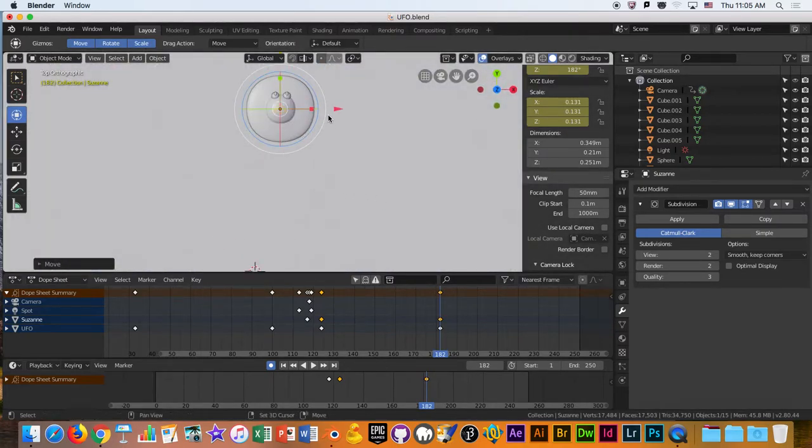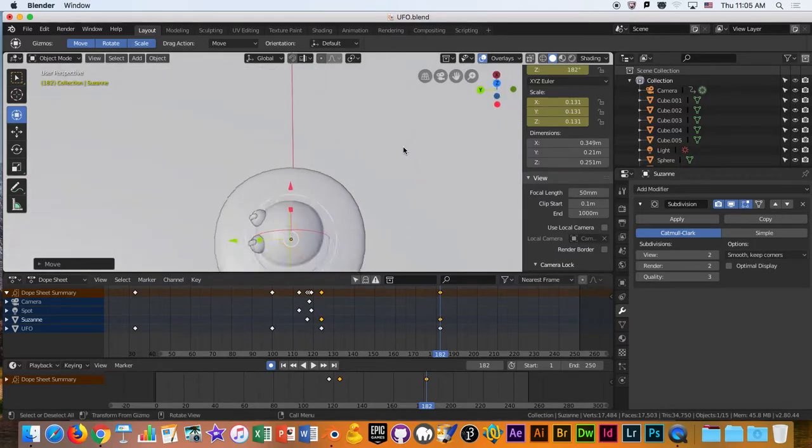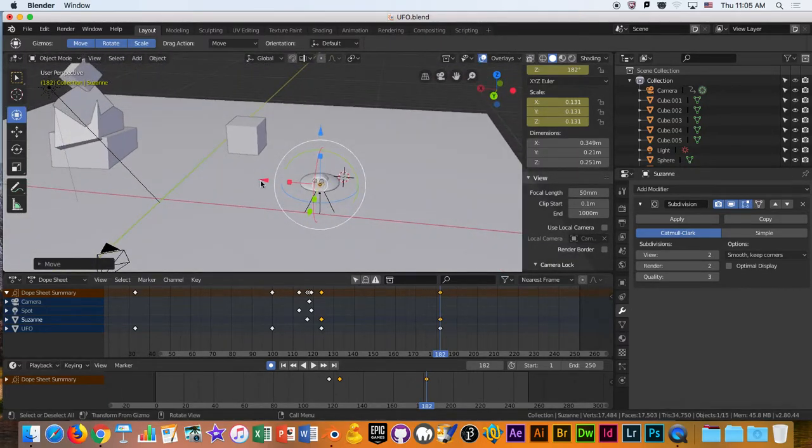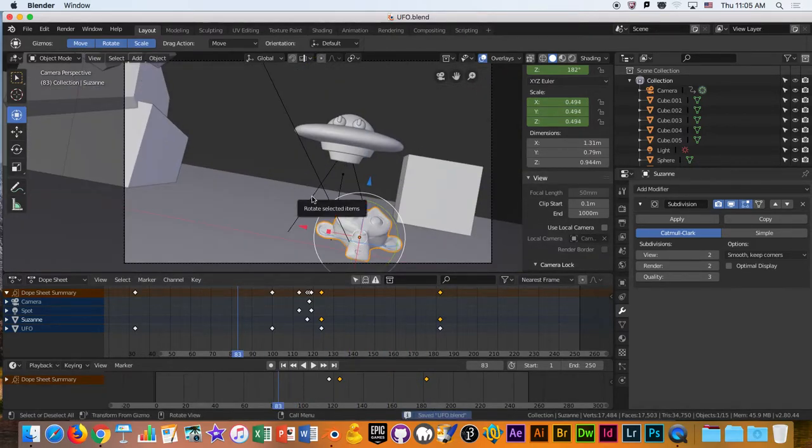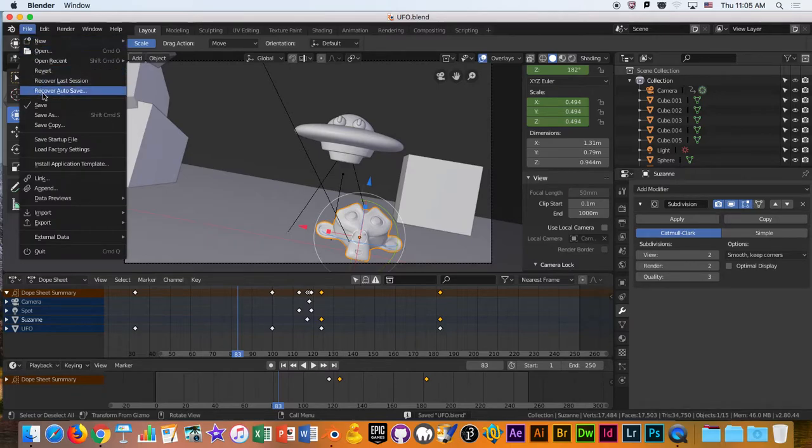Good. That looks pretty good. And I know I just moved that UFO on the x-axis, so it's pretty easy to link up. So now I'm going to turn off my record button because I'm done adding keyframes for now. And I'm going to look at how this scene pans out.